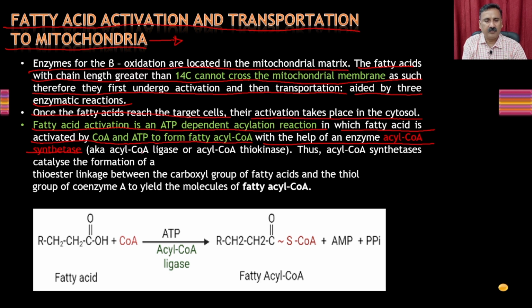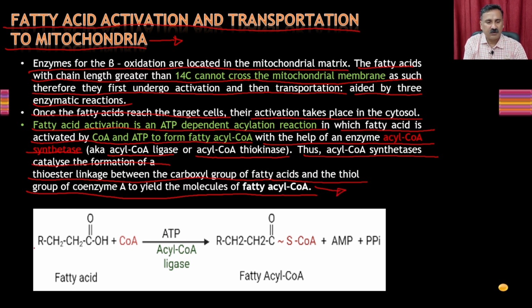It is also called the acyl CoA ligase or the acyl CoA thiokinase. Thus, acyl CoA synthetase catalyzes the formation of the thioester linkage between the carboxyl side of the fatty acid and the thiol group of the coenzyme A to develop the fatty acyl CoA. So this is the reaction it is going to catalyze.